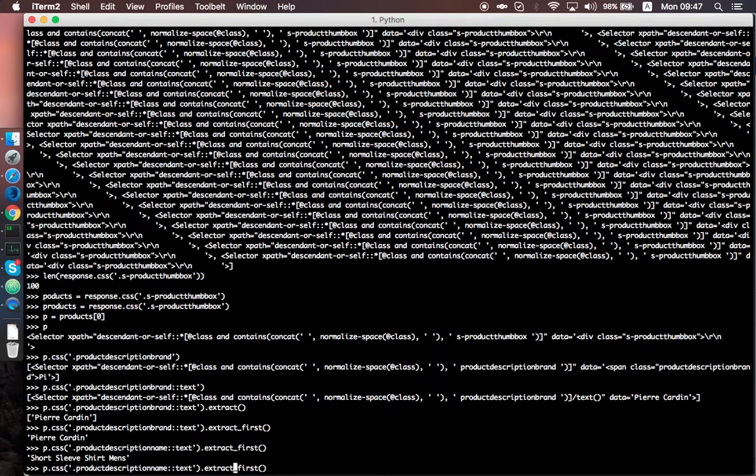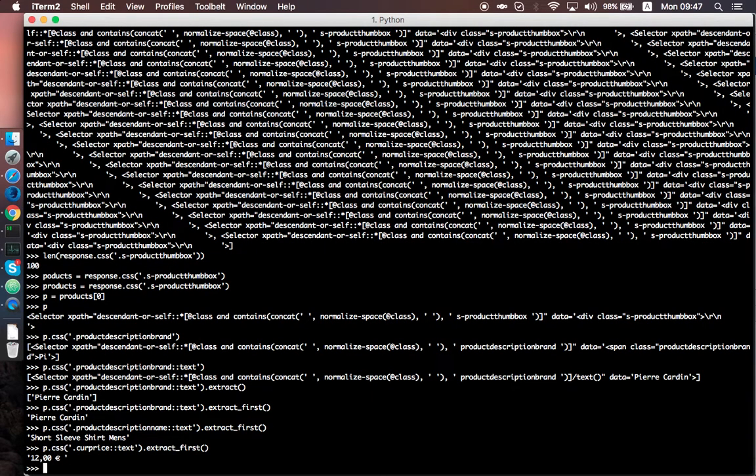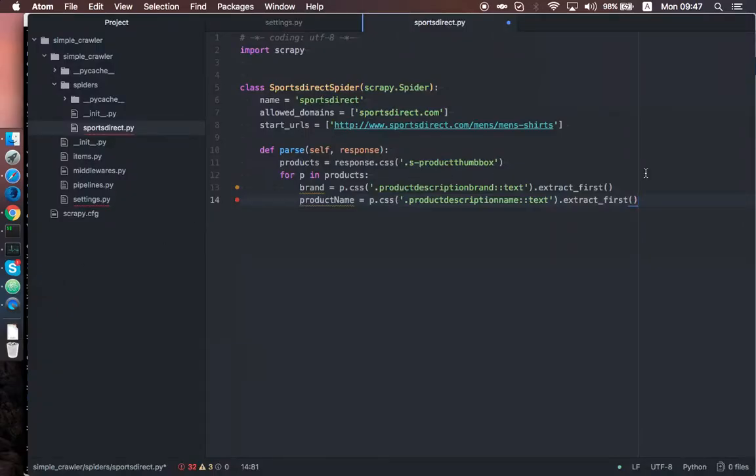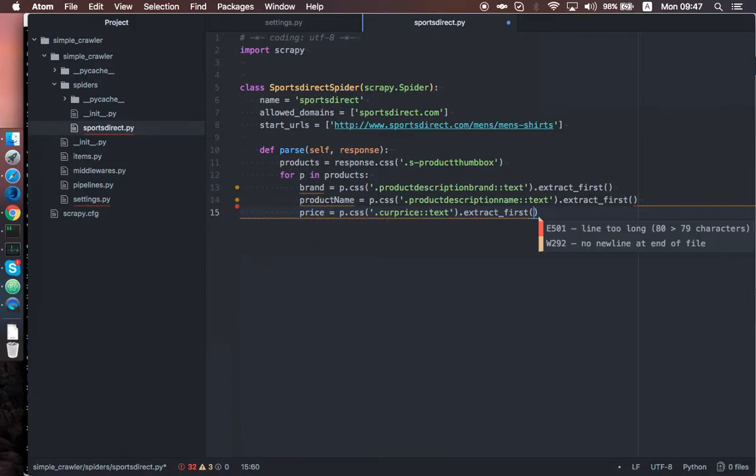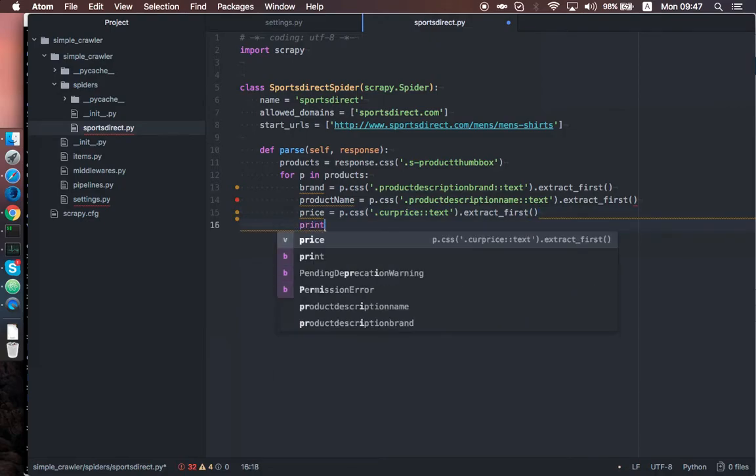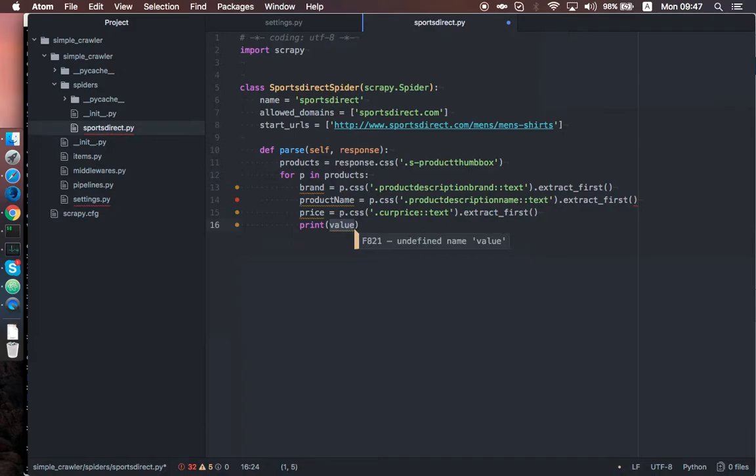So let's see if I just select an element that has current price. Okay, and I get the price in euro. Price.